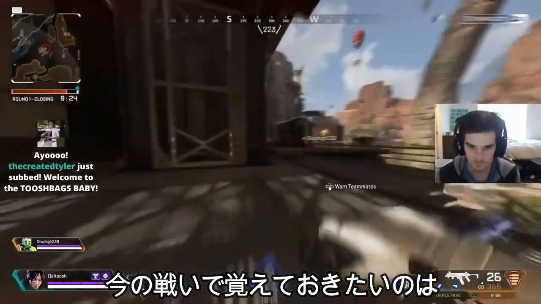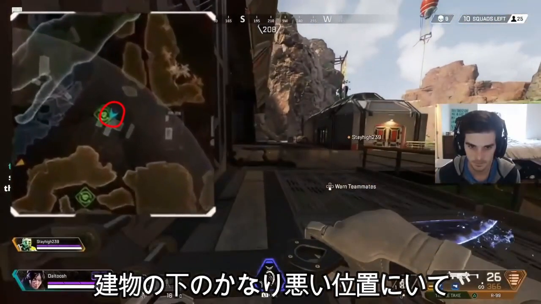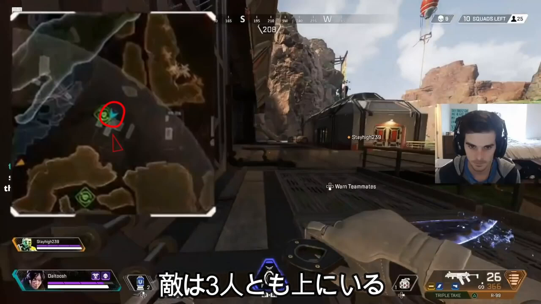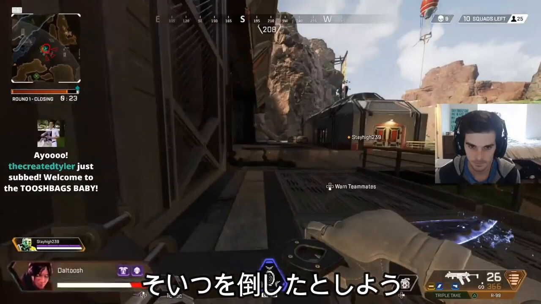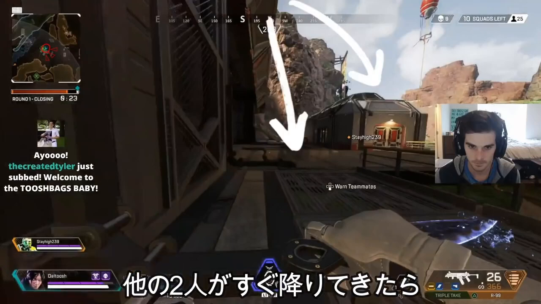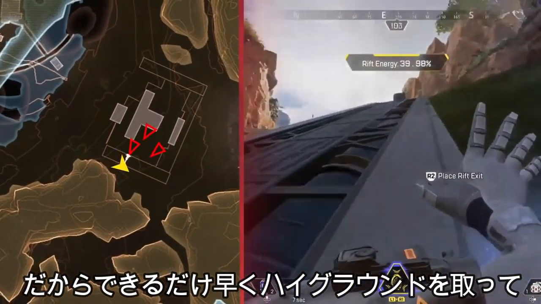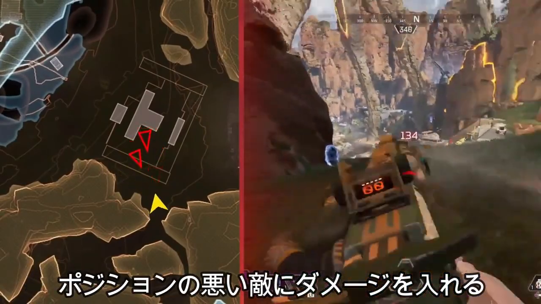The main thing to note about that fight is that I was in a really bad position at the bottom of containment. All three of them were above me. And let's say, you know, one jumps down, I fry him, but he gets good damage off on me, and then the other two jump down immediately after. I'm pretty much screwed. So I went to retake height as fast as possible and put them in a bad position as opposed to me being down low.